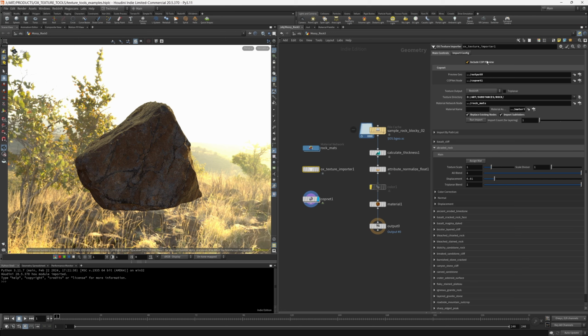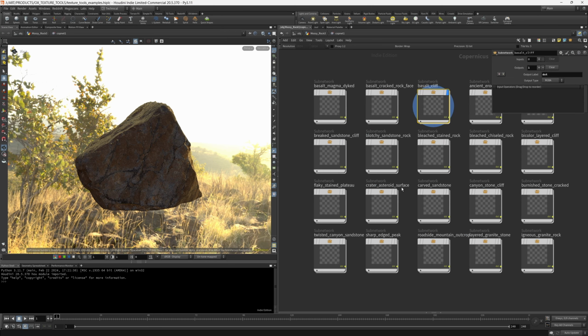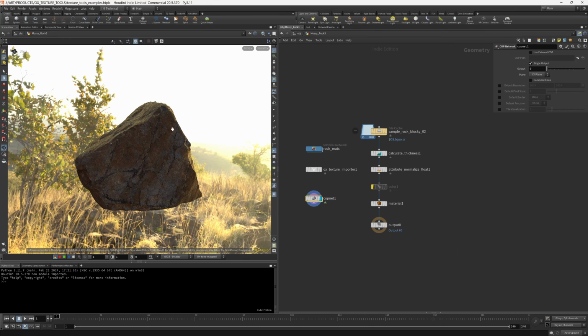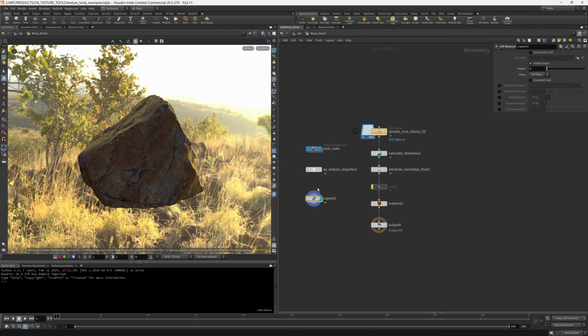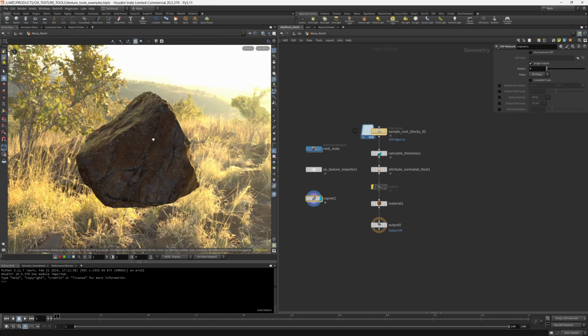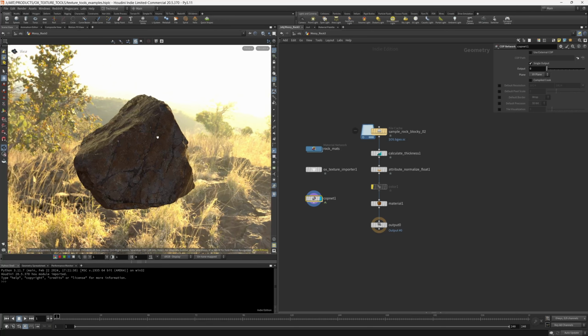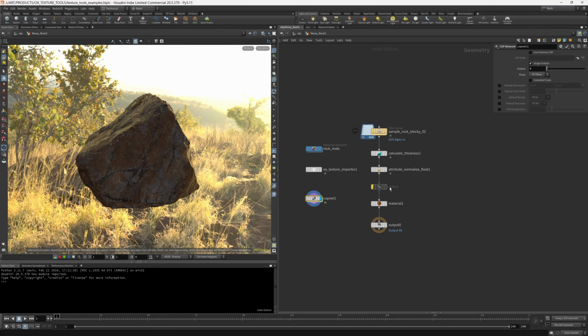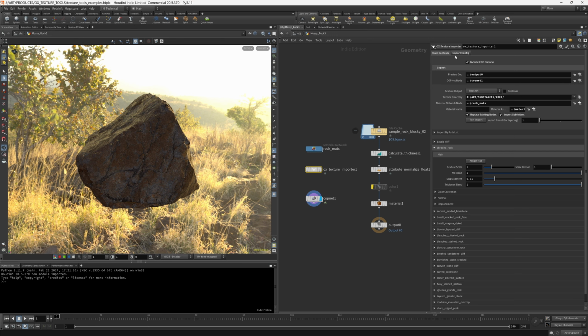Another thing is if we include COP previews, we have this COPNet that has all of these textures represented here, and this can give us a nice preview in the viewport for what the texture will look like. Now, Copernicus is in beta, so sometimes this is a little unstable. For more details on how all this node works and the depths of the features in each parameter, you can look at the other videos on my channel and find the playlist for this.